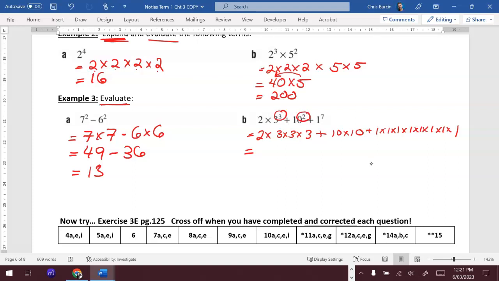So 2 times 3 is 6. 6 times 3 is 18. 18 times 3 is, so I just had to work that off to the side. 18 times 3 is 54. And I'm going to keep my addition because I'm not going to do that operation until I do this. 10 times 10 is 100 plus, okay, what's 1 times 1? Well, that's 1. Times 1, well, that's 1. Times 1, well, that's, oh my god. So 1 to the power of anything that's not 0, so anything from 1 and above, is just going to be 1. So then I just add these together. 54 plus 100 plus 1 gives me 155. There you go. Have a lot of fun.